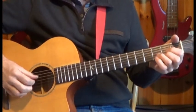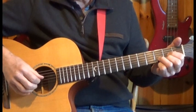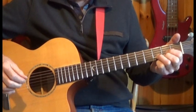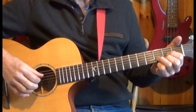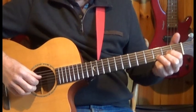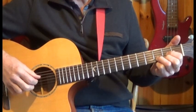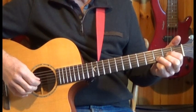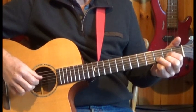So I'm finger picking my accompaniment here, and again the common 4/4 picking pattern is as follows. So that's the chord of D major. I'm picking 1 and 2 and 3 and 4 and. With my thumb I'm picking the 1, and that's the root note for the chord, which is D, and my fingers pick the same pattern again now. 2nd string, 3rd string, 1st string, 1 and 2 and. Thumb, 2nd finger, 1st finger for the 3rd string, 3rd finger for the 1st string, 1 and 2 and.